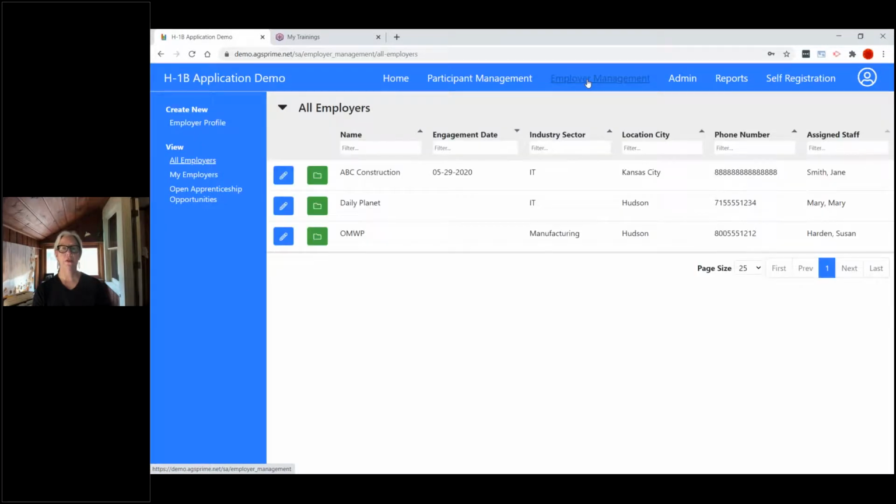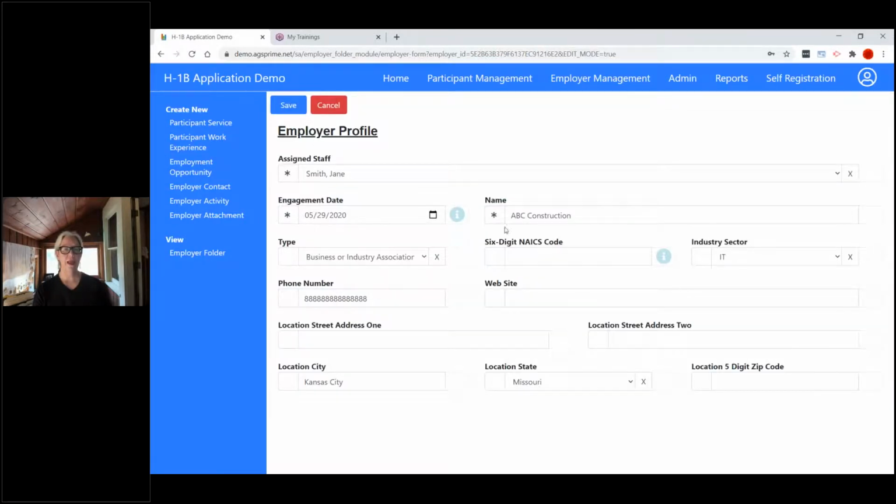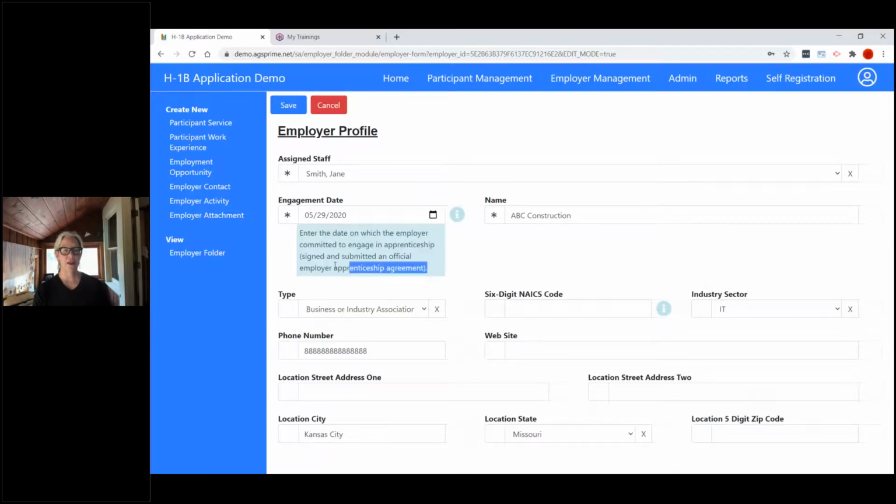Same thing over on the employer side, where we're keeping track of employer CRM, a very sales tracking type of a business process and module here, where we can have employers as, let's say I'm your outside salesperson, and I'm working with employers to keep track of potential employers and employers who are in fact engaged. They've signed the agreement now to be part of your project. Then we're going to be able to keep track of your performance outcome measures report B2 for this engagement date.